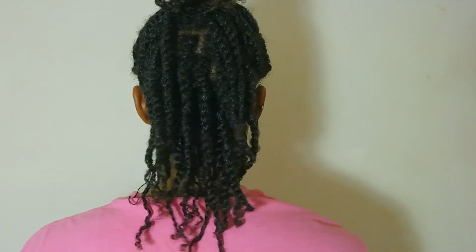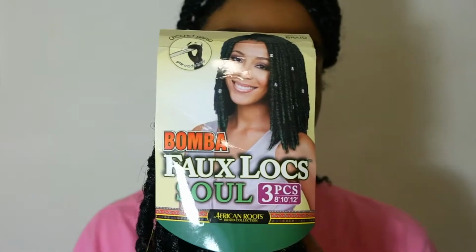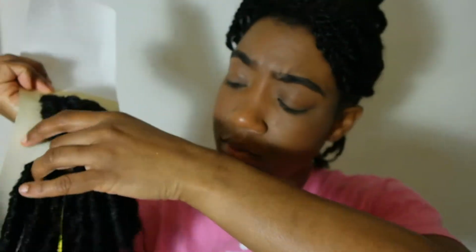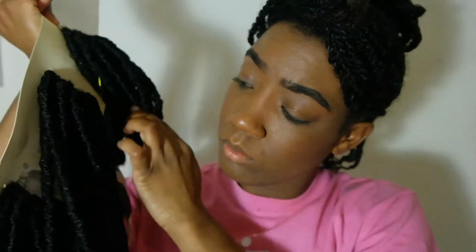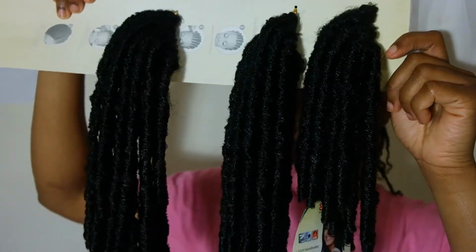Here's a quick freeze frame of the back so you can see how all your hair should hang to the back. To do this style, I use Bobbi Boss Bomba Faux Lock 3-piece set in 8, 10, and 12 inches. They neatly divide the different lengths for an easy install. Total, I used about just under 2 packs, but if this is your first time, I would buy a third pack just for fixing mess ups.